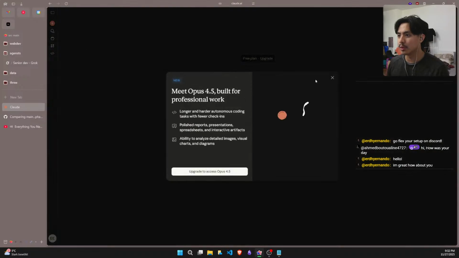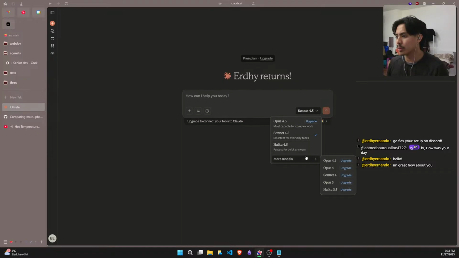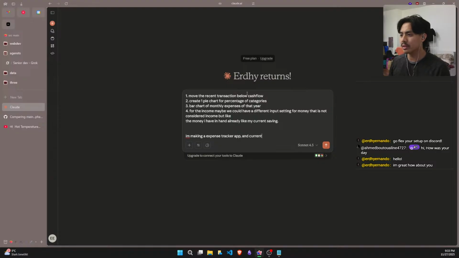Okay, meet Opus. No, I don't want Opus. I want more models. I think we can just use the Haiku. No, okay, Sonnet can go. I'm making an expense tracker app and currently developing with AI.